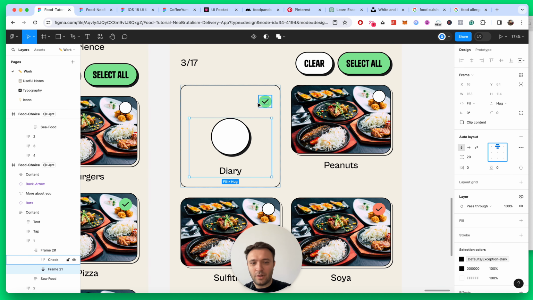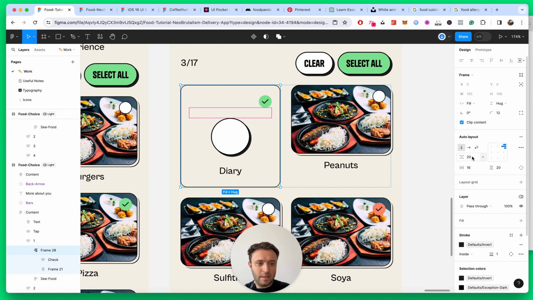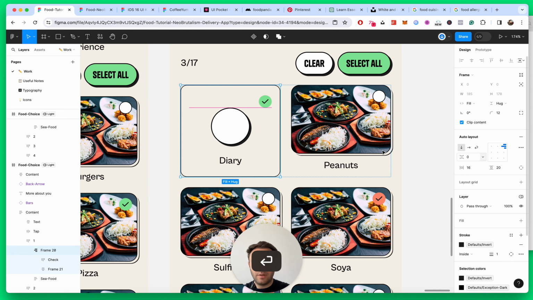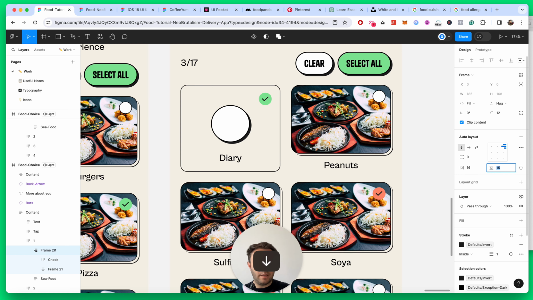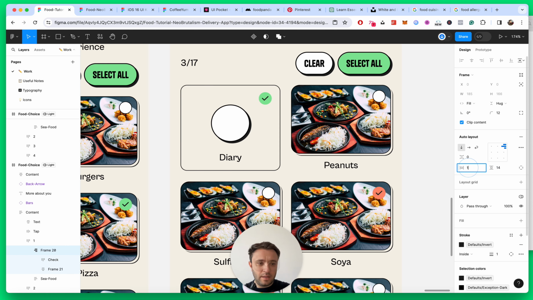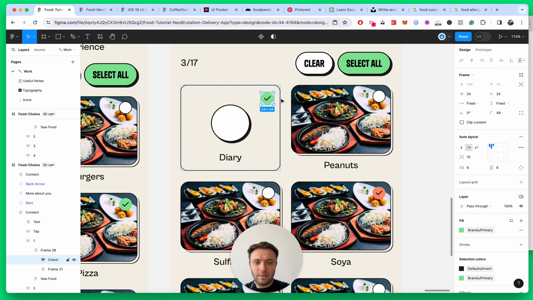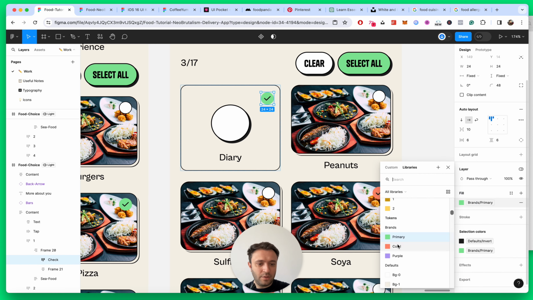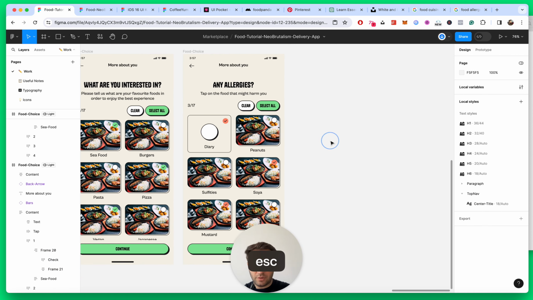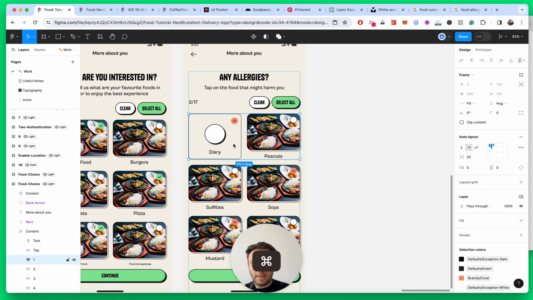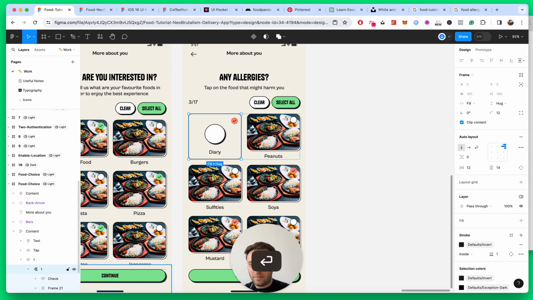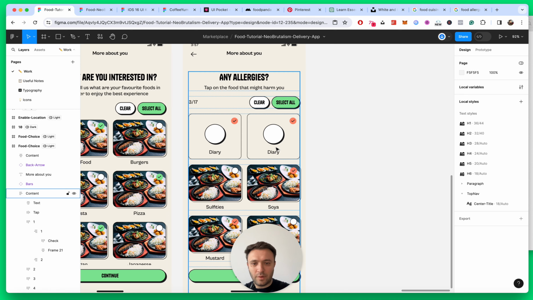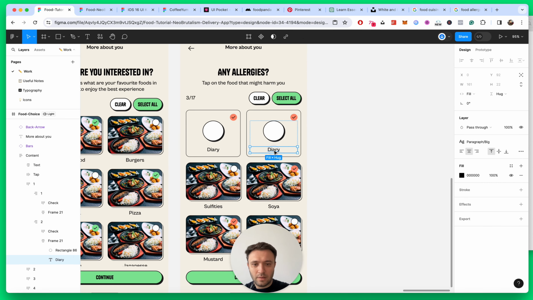create again an auto layout, and make sure 0 is here, and here is 60 and 12, and this is a danger. Let's make sure something like that. Take this one, duplicate, get rid of this one, milk.